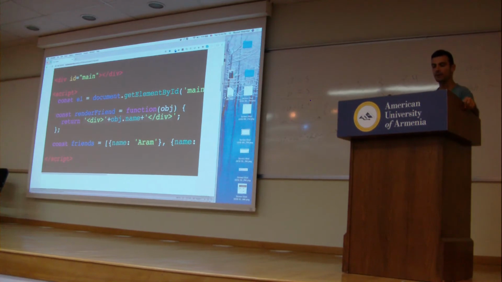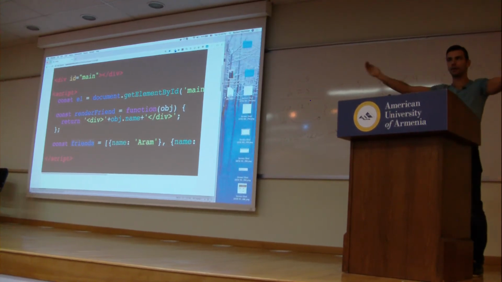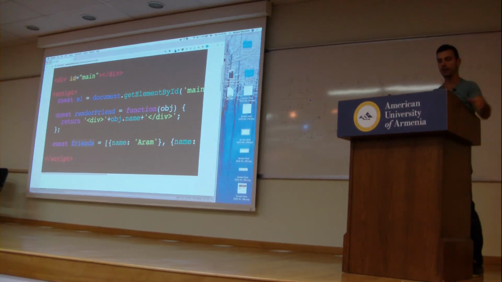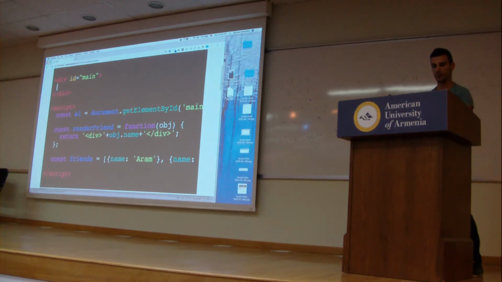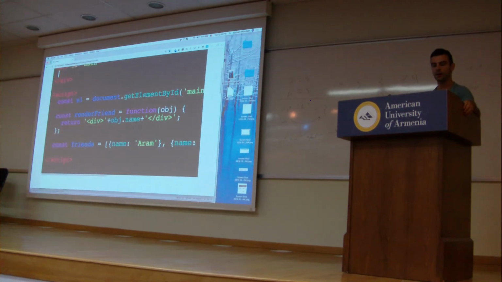Okay, so what I want to do is loop over friends, and for each friend generate the HTML. I then want to stick all that HTML together into one big string and set that inside of this div. I will say that one more time. I want to loop over my friends. For each friend, I want it to get some HTML. I want to stick those HTMLs together and then put all of that HTML inside of this div. Right in here. Okay? Here's how I do that.